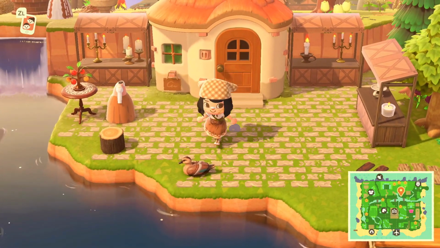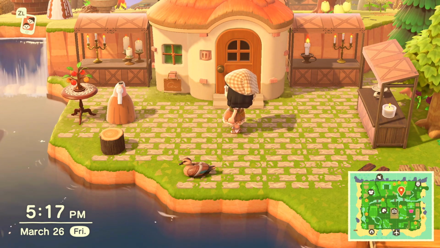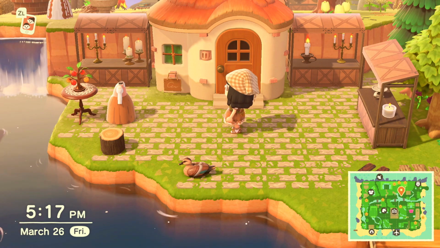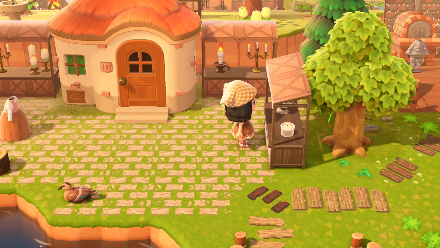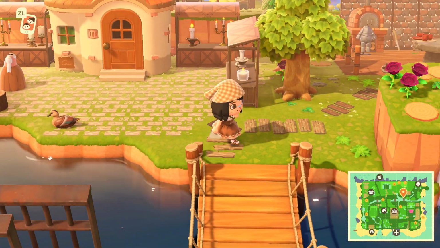And over here we have Melba's house. She has a little candle shop that I thought was really adorable because I love candles in real life, and I thought that, you know, in medieval times they used candles all the time, so I thought that was a cute concept.